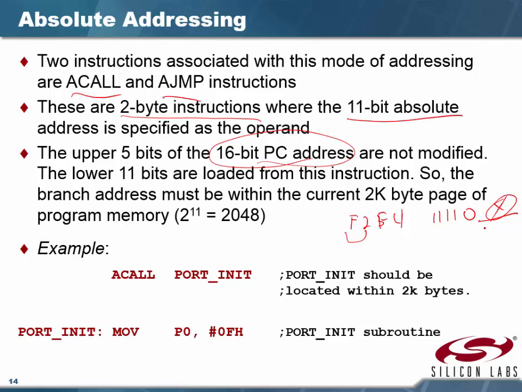Typically, if you're going to use the A call or the A jump, I don't really encourage using those 2 instructions, because we don't necessarily know where our code's going to fall in the address space that we're dealing with. We don't know whether it's close to one of these 2K boundaries. I prefer to just go ahead and do the long call or long jump. The only thing you save by doing the absolute addressing is 1 instruction cycle, because you're only having 2 bytes instead of 3 bytes, and you're saving 1 byte of memory. Memory is cheap today.